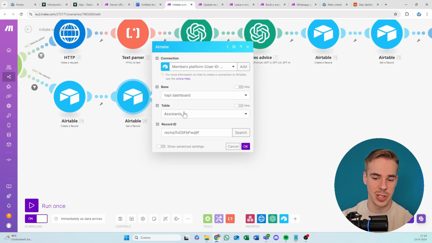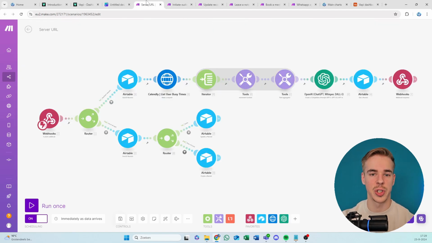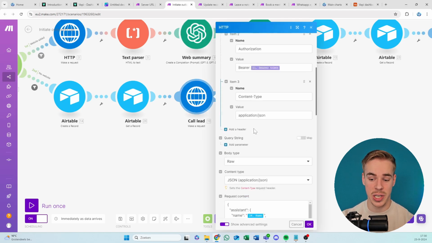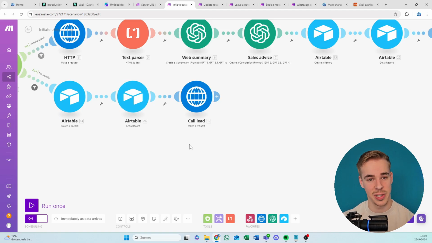So this is our assistant. These assistants are transient. You can either make it in Vapi, and then it has an ID, or you can build it in here, and then you have this entire JSON, which you can edit yourself. That's a transient assistant.